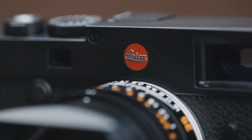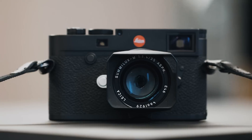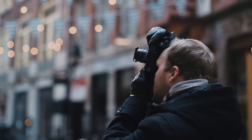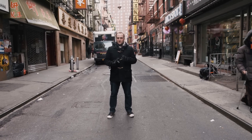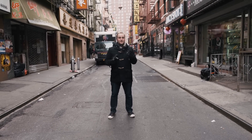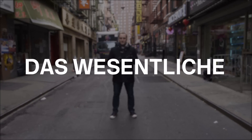At the same time, the M10 brings back many qualities of Leica's old film cameras, making it the most film-like digital camera the company has ever made. Buying and shooting a Leica is a unique experience, driven more by romance and nostalgia than value or performance. It's not about feeds and speeds, ISOs, or megapixels — it's about feel and other entirely subjective qualities. Leica even has a German phrase to describe this: Das Wiesentliche, which basically means the essentials.